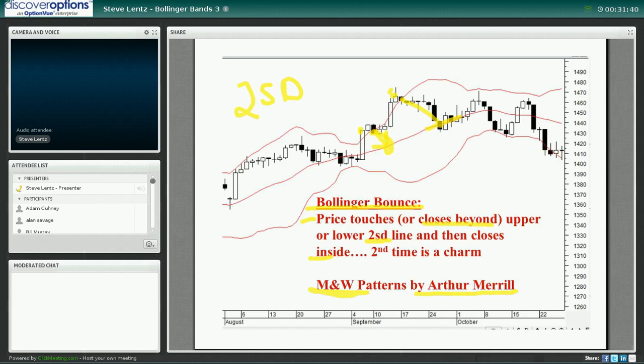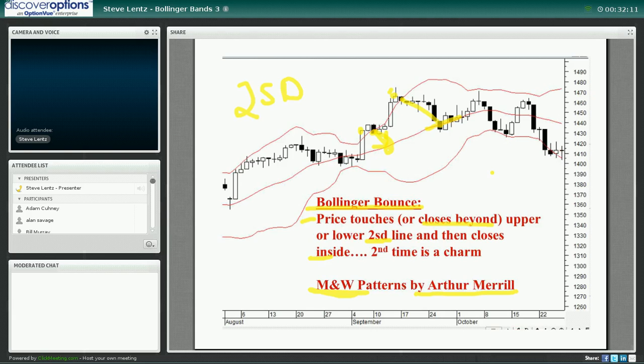Now, what we're going to do is construct more of a trend following approach rather than a market reversal or trading premium based upon likelihood that a market is overextended in one direction. And at Discover Options, we have a number of approaches that do that. Very high probability approaches using divergences and the like, and we talk about that in our Level 2 class and also our futures class, is finding market tops and bottoms using divergences and things like this.